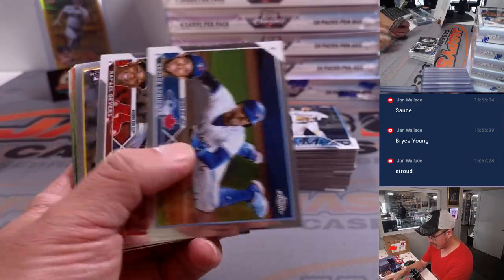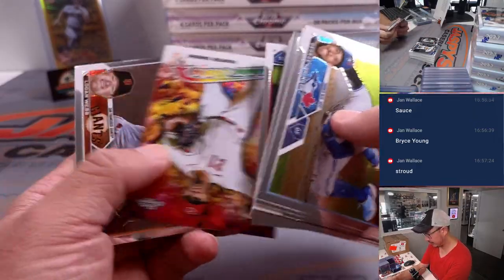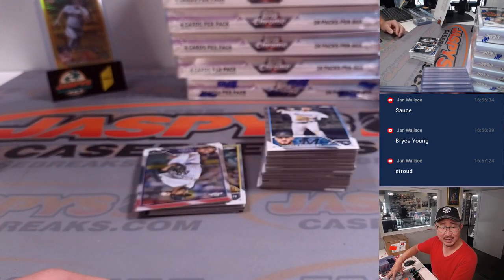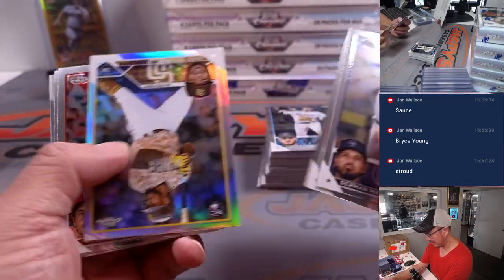No, CJ Stroud not even on the list. Not in the top 10 for June of 2023. I wonder if that's year to date or if it's just for June. I'm just reading what it says on the website.